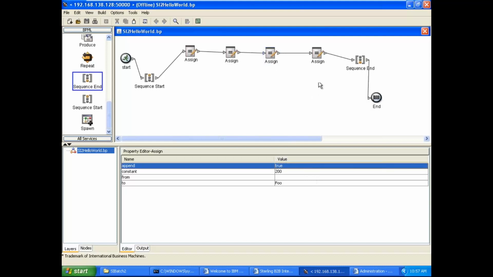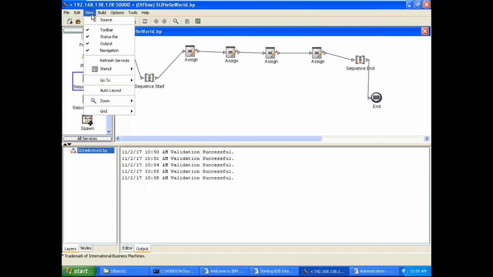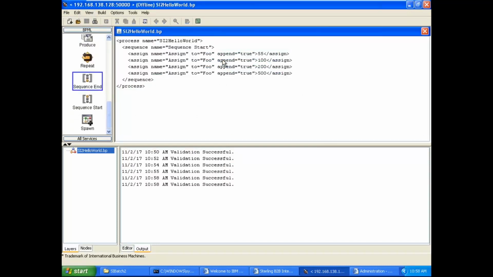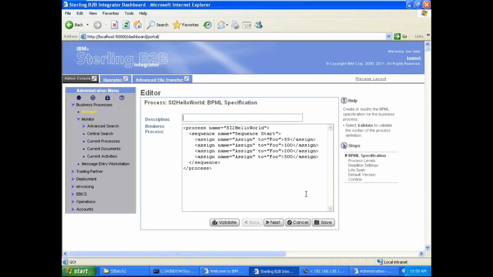True. Yeah, true. Okay, append is true. Will we get the same result as when we gave false? You will not get the same. So let's see what you will see. Now we have set append equal to true. It means we want to append a new element in the process data every time.